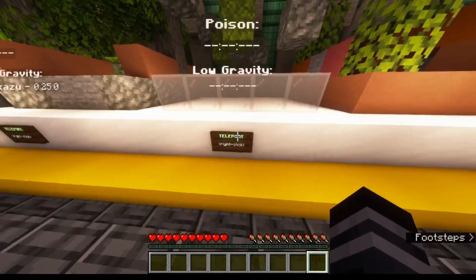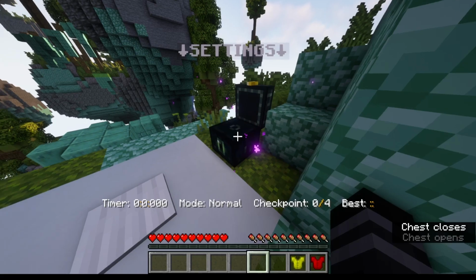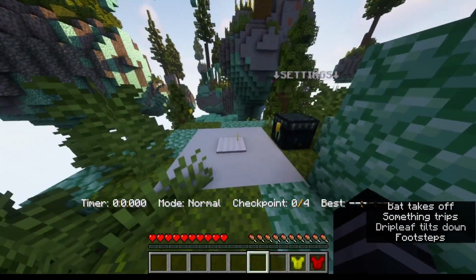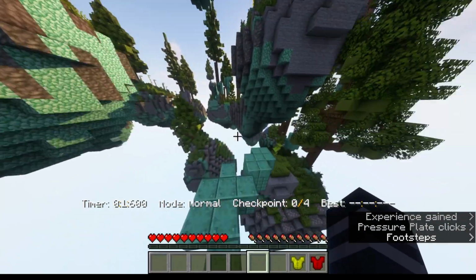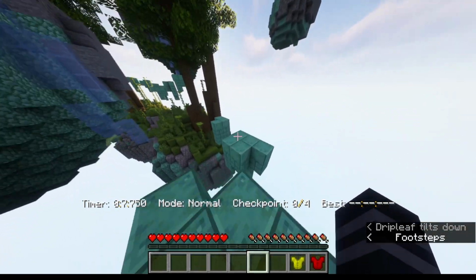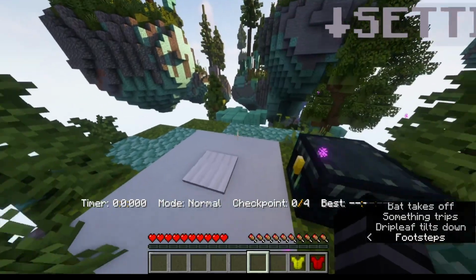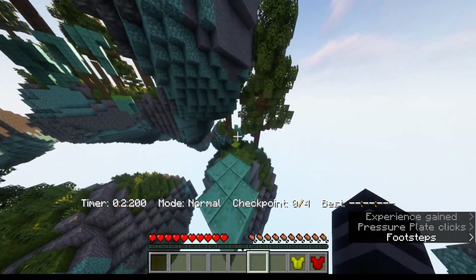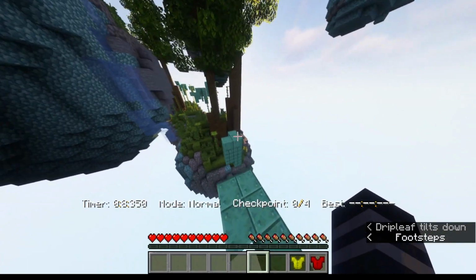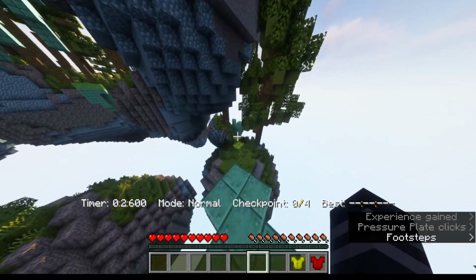How about this one? And let's do normal. Uh-oh. Just like parkour? Oh, okay. Okay, there we go. Oh, man. Alright, let's try it again. Okay. I missed. Oh, this says there's 4 checkpoints.